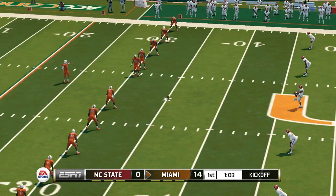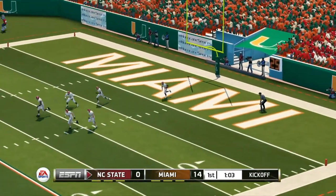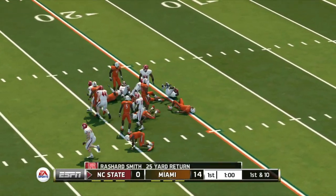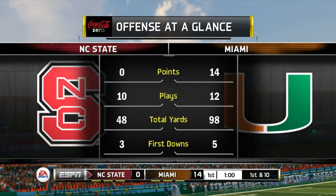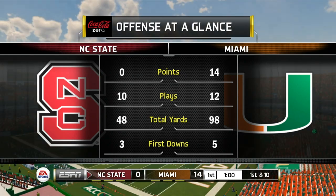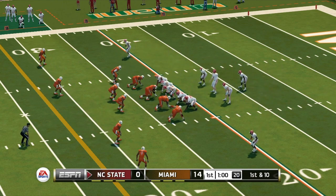The score now, 14-0. O'Donnell gets set to kick this one away. He kicks it off, and he got all of that one. Makes it to the 22-yard line. The Hurricanes have found a way to shut this offense down, but, hey, it's still early in a football game. Yeah, give them a lot of credit for the way they've played up to this point, but just based on watching these teams and preparing for this game, do not be surprised to see this offense eventually find itself and start to execute much better.